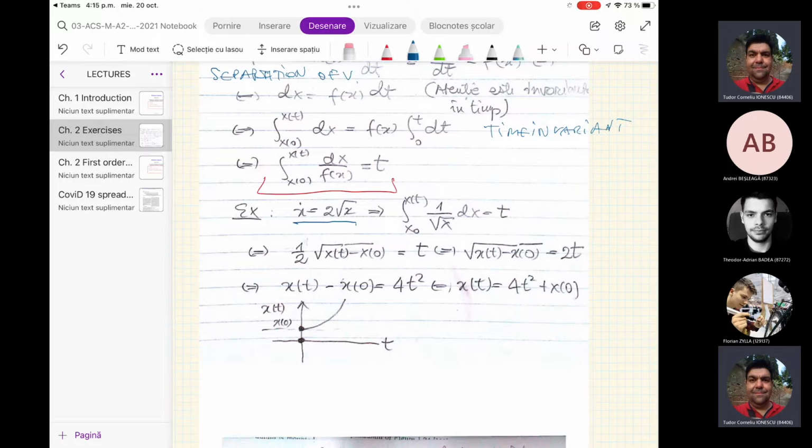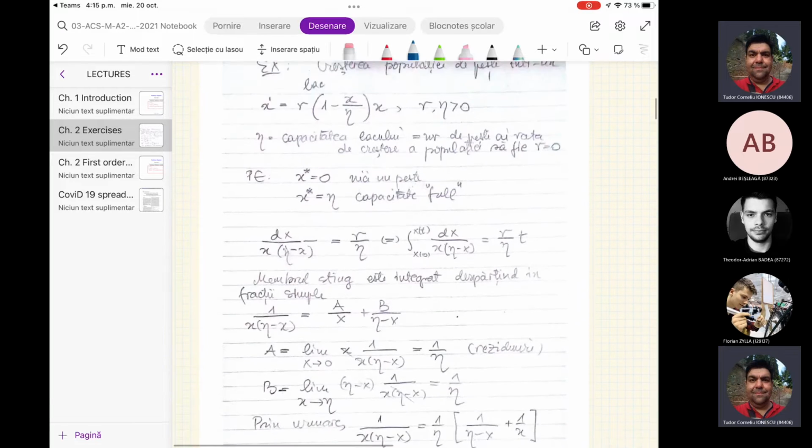Right. So I was saying we do separation of variables. This is very easy. We integrate. You remember that the integral of 1 over square root of x dx, the primitive is square root of x itself times half. Okay. Right. So you can do all the computations and look, of course, because the square root is monotonically increasing, depending on the initial condition, you have no equilibrium point. Okay. Look at this plot here. You have no equilibrium point, right?